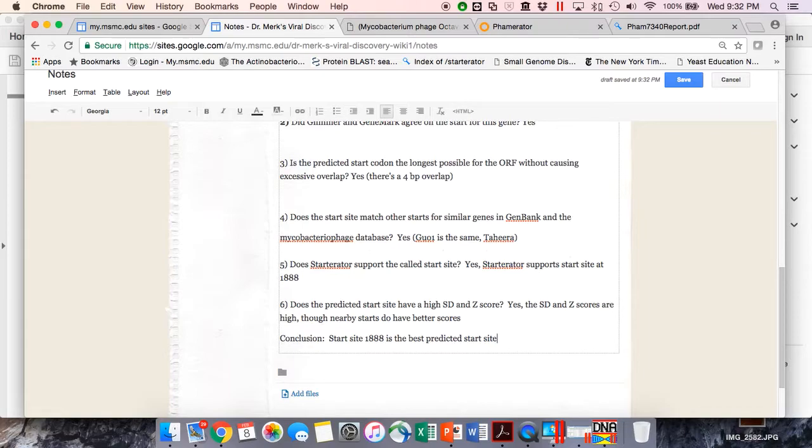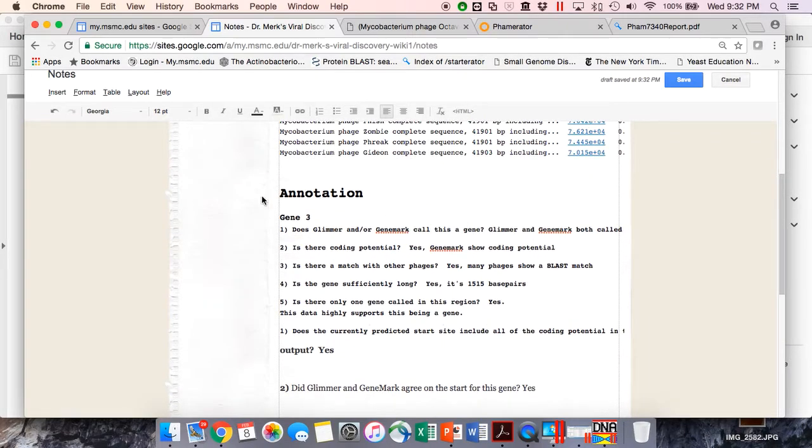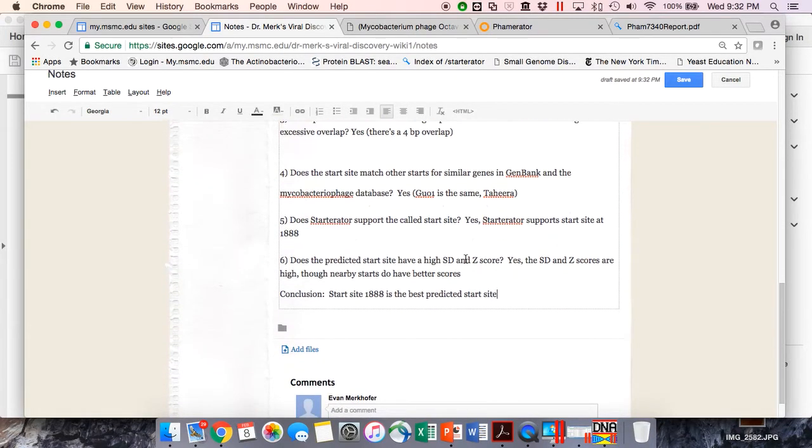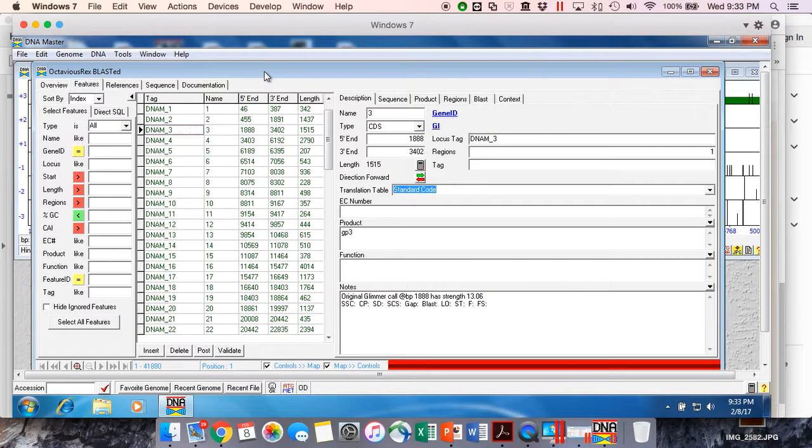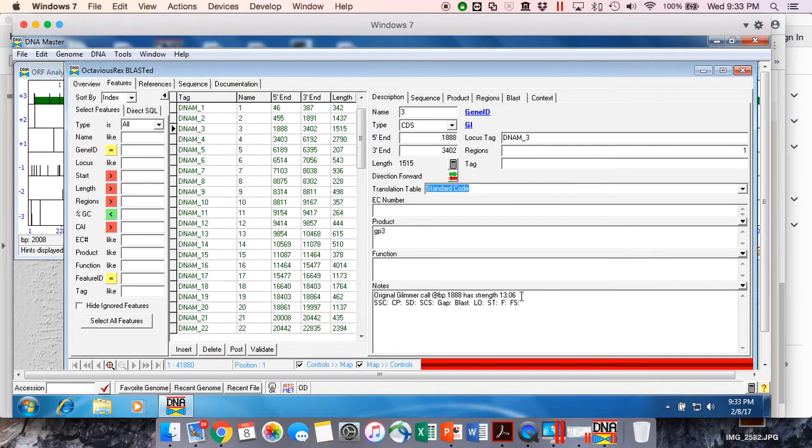Now, this is good. We have all of the information that we need in our notebook here. However, we need to put this information into DNA Master. So where do we put that? I'm going to click back on this window here, our main window, and you see in notes, the first line has this original Glimmer call.